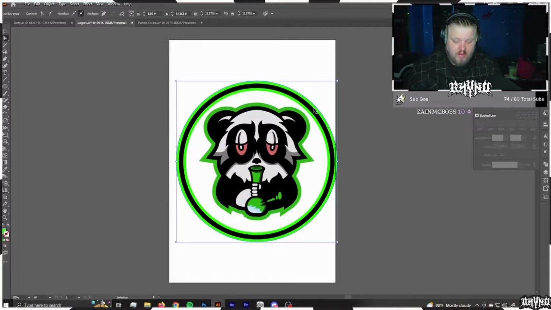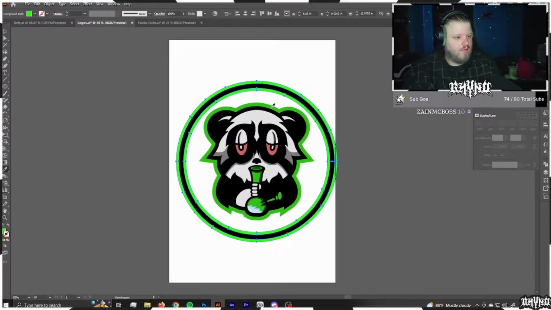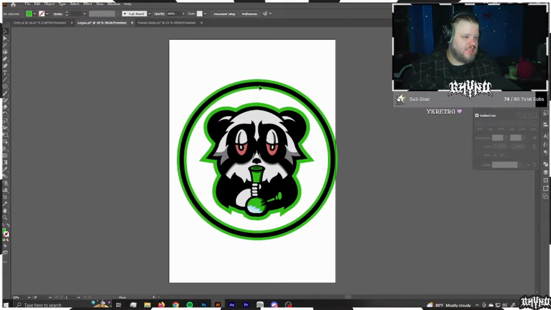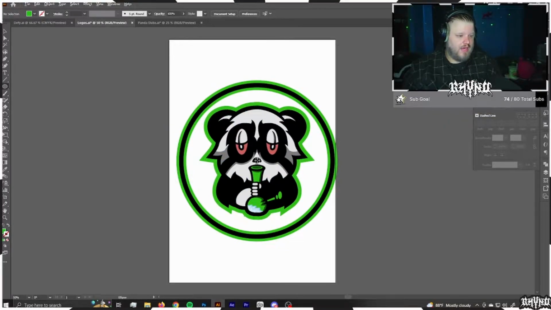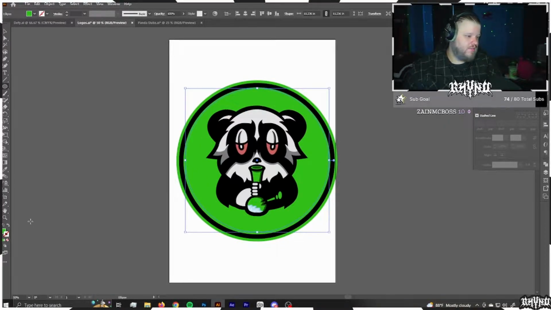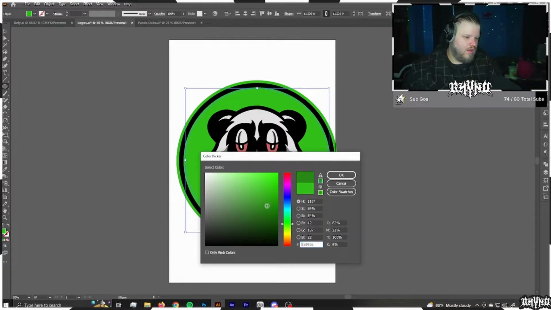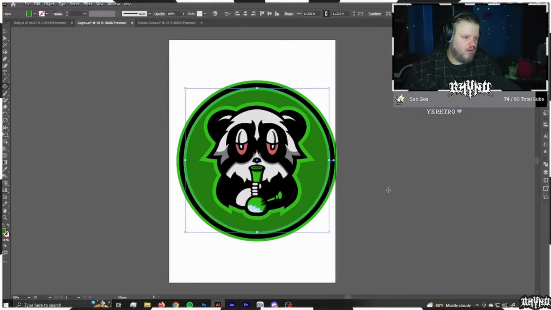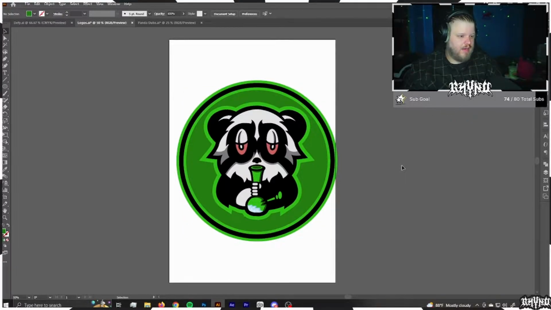Okay, we're gonna make these the same green. As you can see, we're starting to get somewhere a little bit here and there. I think what I want to do is find a darker green to put behind here. All right, that's not bad. It's missing an element, and I think I know what the element is, so let me go get it and then I'll bring it back.